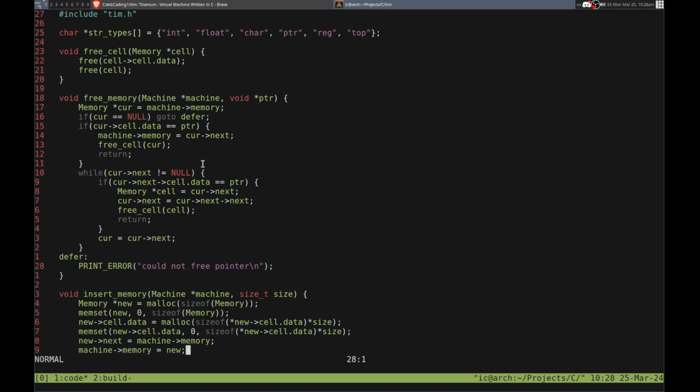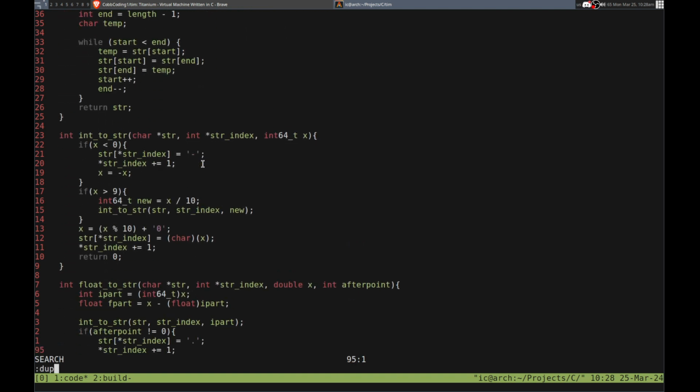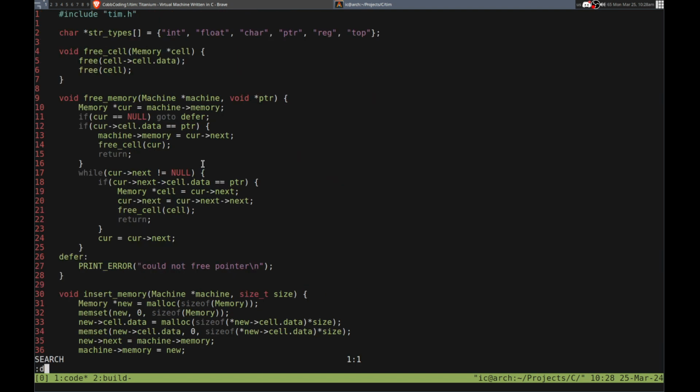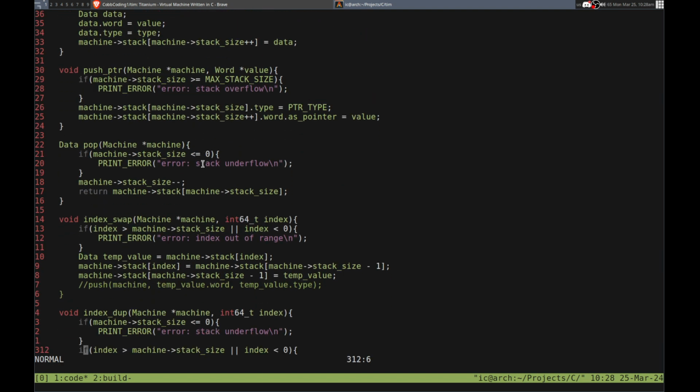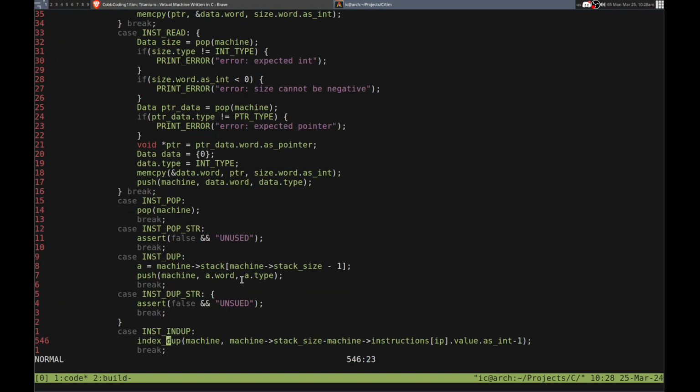Why is there no... index... Oh yeah, index dupe. There we go. That's what I want. So index dupe, I want to handle that basically. I need it to pop from the stack instead of using the operand. So we pass an operand here, so I need to change that. Well, actually, we can still pass it. We just need to do index indupe right here.